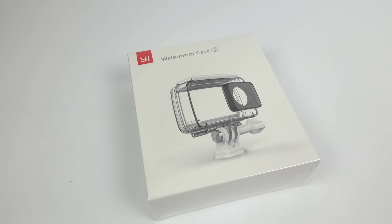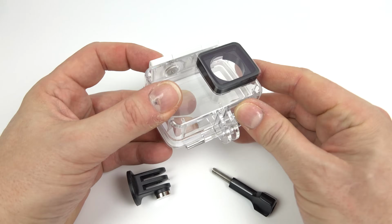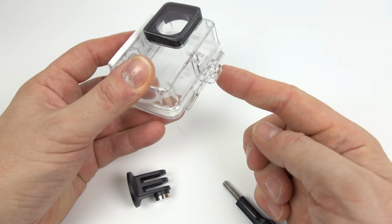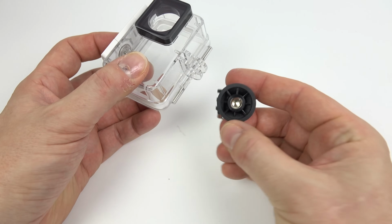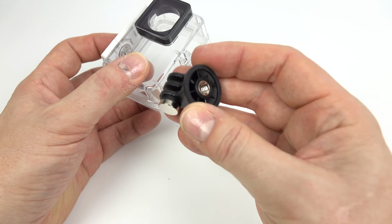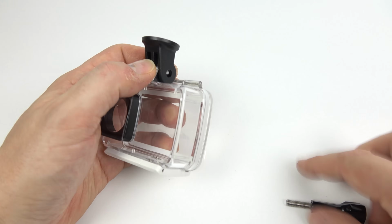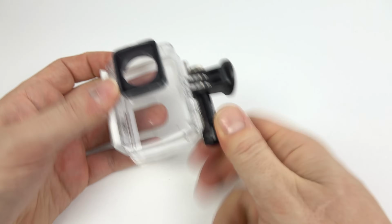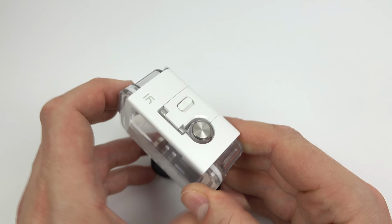Now let's take a look at that waterproof case that's been sent to me. Well, this looks like the finished article to me, very nicely constructed. We've got the standard hinge on the bottom there. That's the same style and shape as the GoPro one, so anything that you've got which attaches to a GoPro case via the hinge mount will also attach to this case here. In this particular instance, I'm putting a tripod screw mount on the bottom because that's what came inside the box.